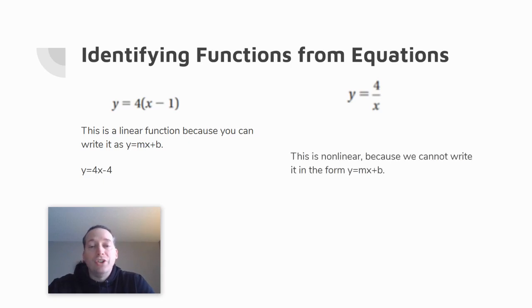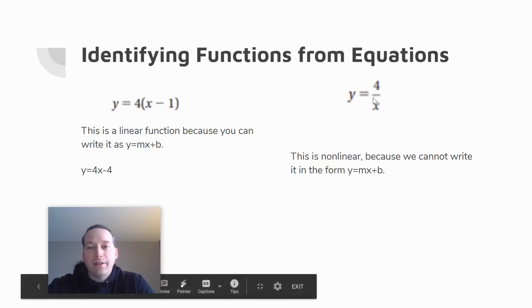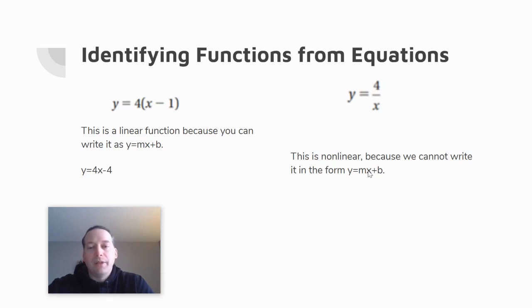It's nonlinear because there's no way I can get this into y equals mx plus b, because here the x is in the denominator. Here, technically, the x is in the numerator. Technically. Because remember, you can rewrite every whole number as a fraction, something over 1. So if a variable is in the denominator, you can see it's going to be in the line. Other than that, you're always going to assume it's in the numerator, even if there's nothing underneath it.